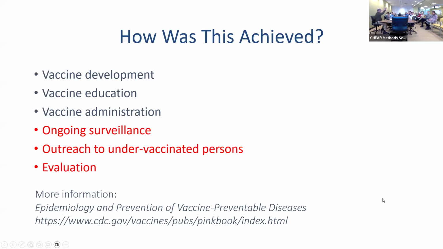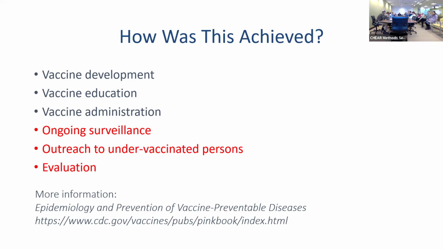So that giant free fall I showed you is clearly a direct result of the development of an effective measles vaccine. But of course, with that came, going back to the 60s, the dawn of the vaccination program in the United States, the need for provider education and parent education, and then public health had to roll up its sleeves. How are we going to get millions of doses into all those arms of children across the United States? And we've got to keep on doing it, right?